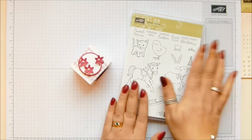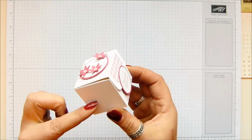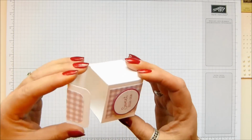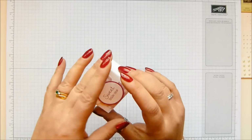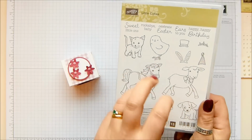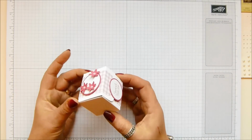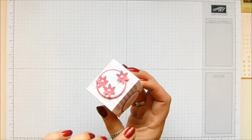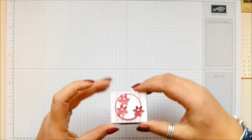So, two ways to enter, but let me show you how to make this darling little box. It is just adorable. It's 1¾ inches by 1¾ inches by 2 inches, slightly longer, and it just opens up like that. Lovely little box. You could put balms in there. I actually had in mind baby booties for this box because I pulled out the stamp set and decided I was going to work with that and built the box around it. But, you know, little baby stuff, all so sweet. Tiny little baby booties in there, or mittens, or something little sweet, or those really adorable Burt's Bees baby balms. God, that's a bit of an alliteration gone mad. Something like that in there, just so sweet, and it's so pretty, and it's kind of like a little bit of a keepsake box. Gonna show you how to make it though.